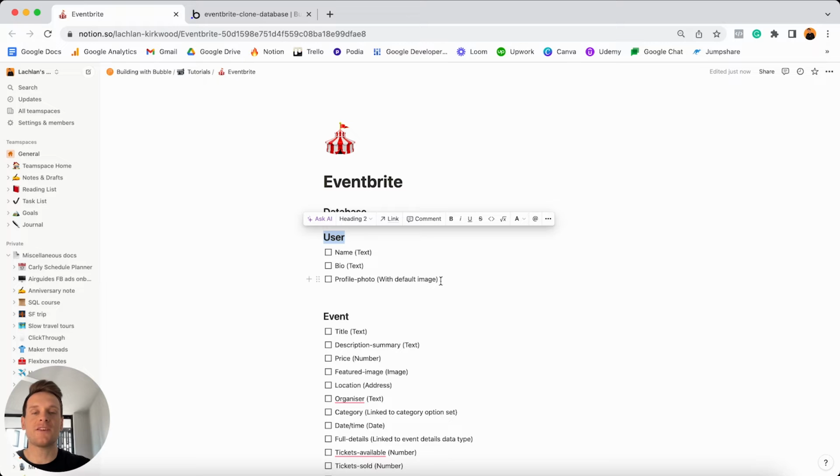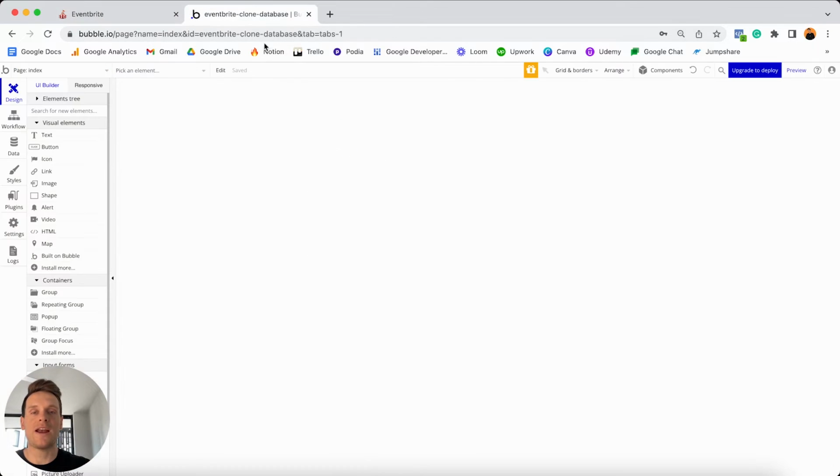And so my data fields are all of the checkboxes you see here. Because as I just mentioned, under our user data type, we're storing things like their name, their bio, and a profile photo. And when we add these into our database, I'll explain how we can change the different formats of data that you can store in your database. So whether you want something to be stored as text, a file, an image, a number, and the list just goes on.